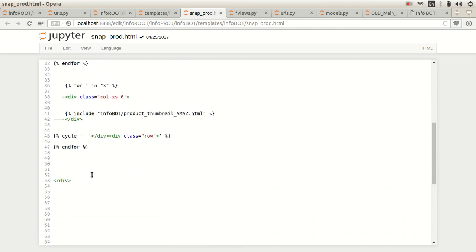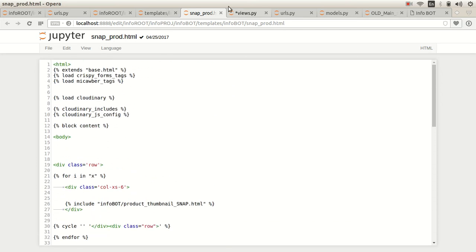We'll come to all of this, but just to make sure that we know how to find the template: from the URL we go ahead and link to the views, from the views we go ahead and link to the template. That is how it works.